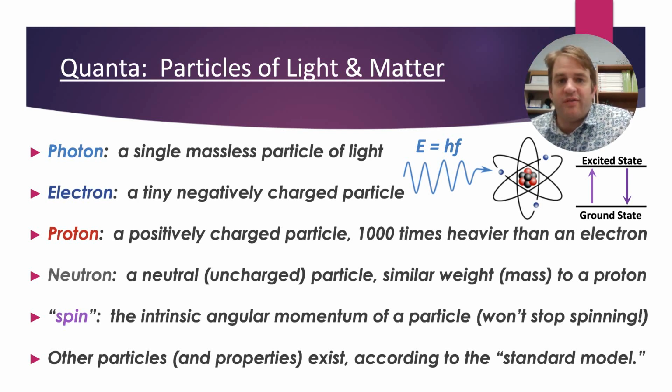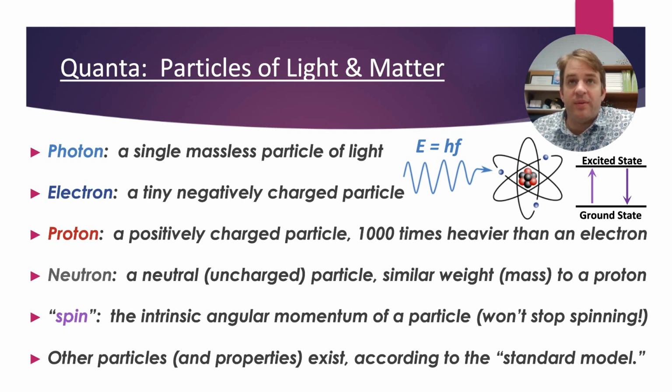Now, all particles also have wave-like qualities, like particles of light. For example, the photon, a single massless particle, shown here as a squiggly line with E equals hf, the equation drawn over it to indicate that the energy of the photon is equivalent to Planck's constant, h, times the frequency of light. Now, this is a key aspect of quantum mechanics, that the energy of a photon is proportional to its frequency up to the special constant of quantum mechanics, Planck's constant, and no similar property exists in classical physics.